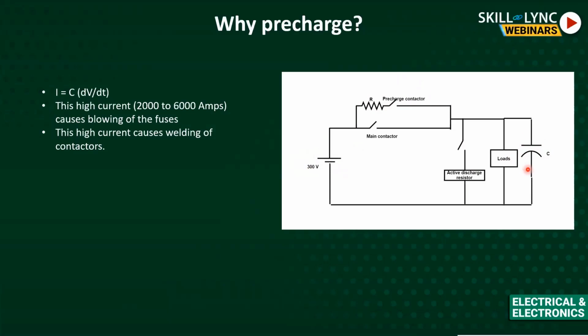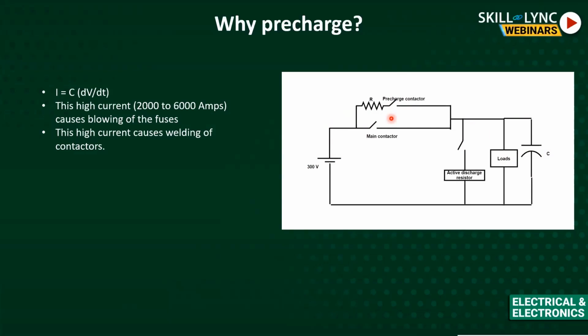Once this capacitor is more or less charged to the 300 volts, the pre-charge contactor is opened, and the main contactor is closed. This is called pre-charge. Since we are going to high voltage, we can't connect the battery directly to the loads. We require a certain resistance and a certain contactor to charge the DC link voltage to more or less equal to the battery voltage. So the first thing is insulation measurement, because we are going to high voltage, we need to control the hazards. Second thing is the pre-charge contactor. These are the two things required.